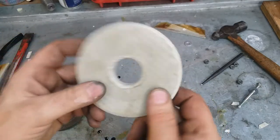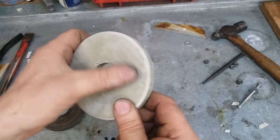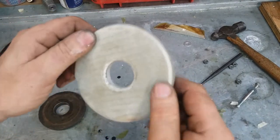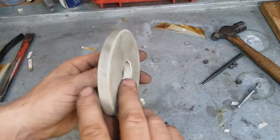So anyway, I'm going to put this on the tiller tonight and I'm going to start her up and I'm going to see what happens, and I will record it. But that'll be on the next episode.